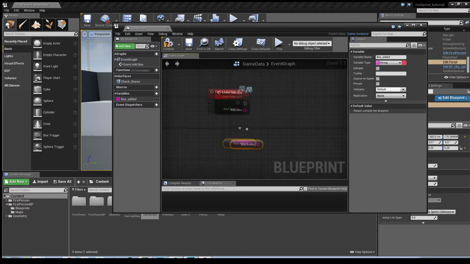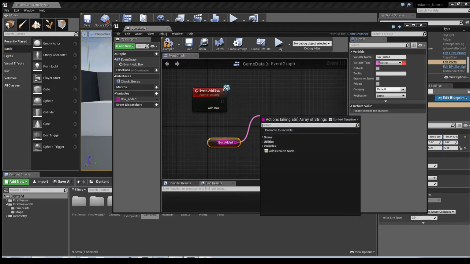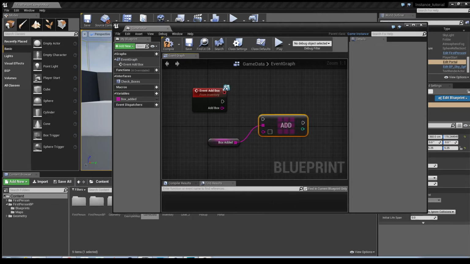Drag it in as a getter, and then drag out of the nodes there, and we want to add. Connect your executable pin up to that, add box there, and then hit compile.